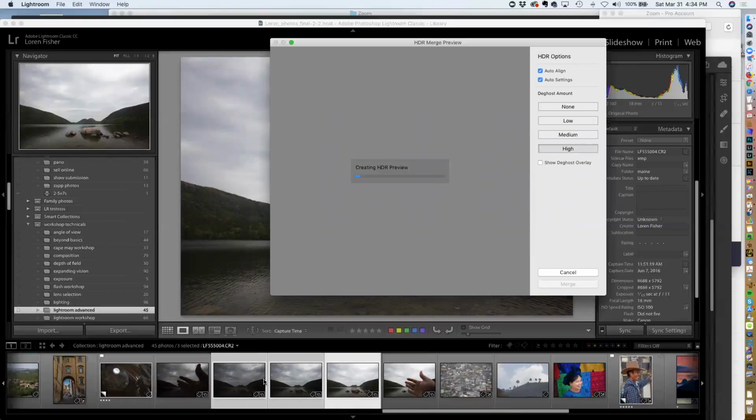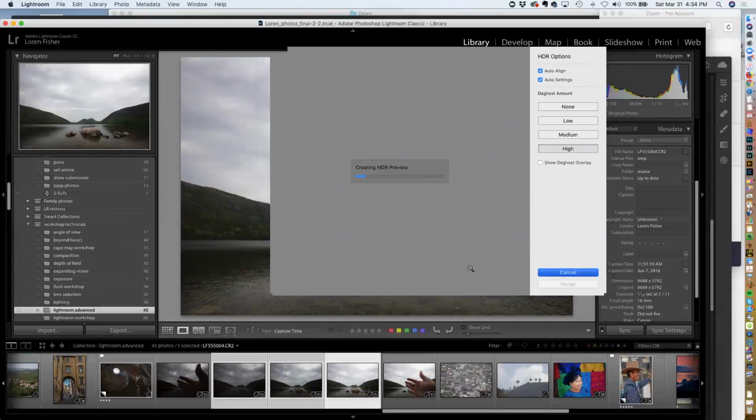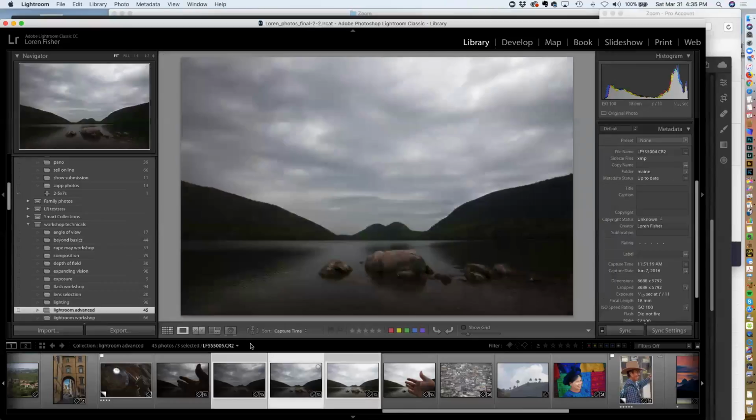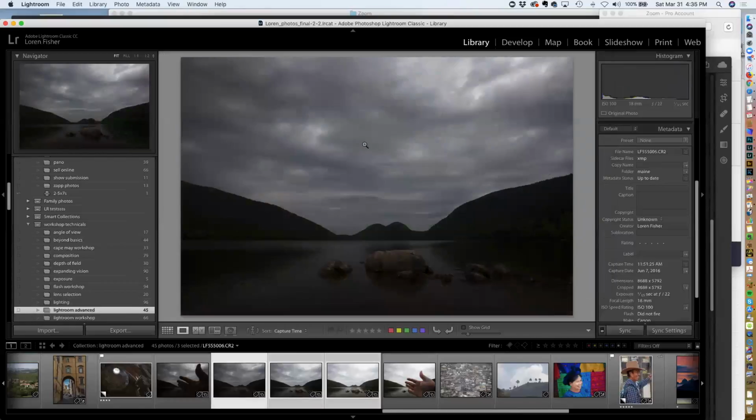Lauren asks: do you usually set the deghost amount to high? Deghost means if there's something moving in the picture, it's going to look like a ghost. On a shot like this, the wind's blowing a little bit, so the water is going to look different in each photo, and the clouds will look a little different because the clouds move no matter how fast you shoot them. Deghosting will calculate that. So yes, I set it on high, so it'll deghost it.